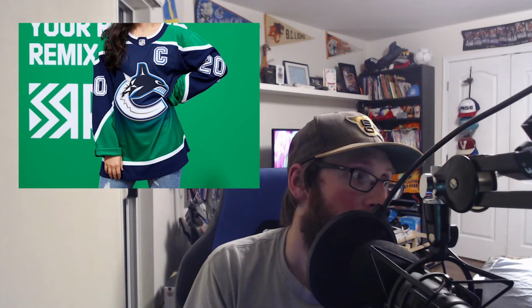I am buying one so quickly. Oh, man. I can't wait to have one of these. I think a lot of people are judging the picture, but I think when you see them in real life, this is going to look really good. It's going to look amazing on the ice. This is going to be fun. I like this jersey. Again, probably biased. This is so good.